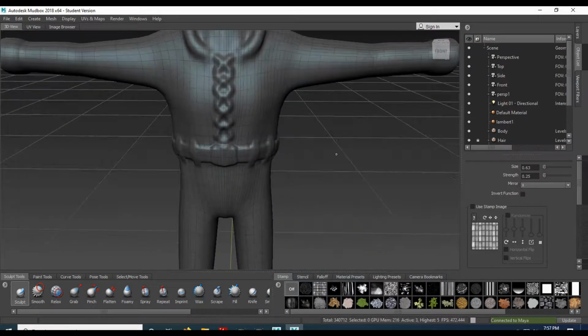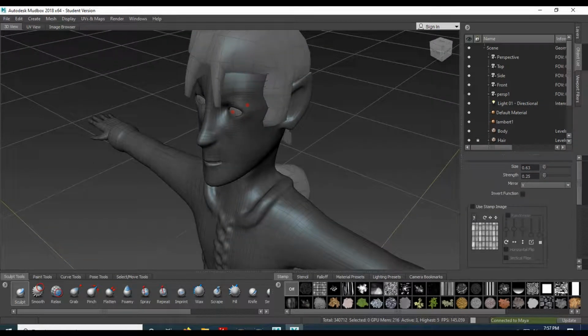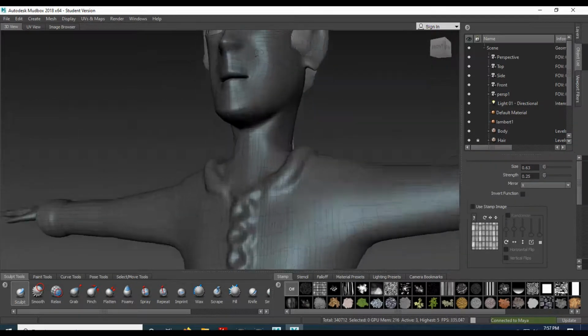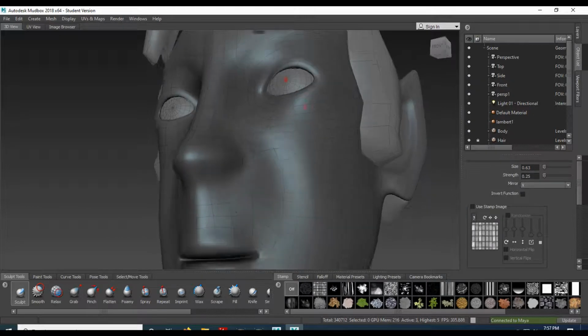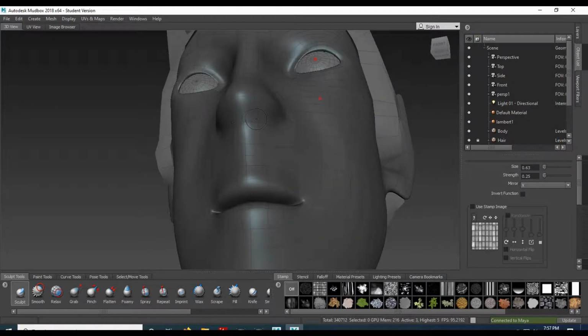So I have my little belt, got that sculpted on. If you want to do scars or stuff, you could do that too. I'm going to do the nostril. So I'll go up to the nose and I'll just hit Control and push in.